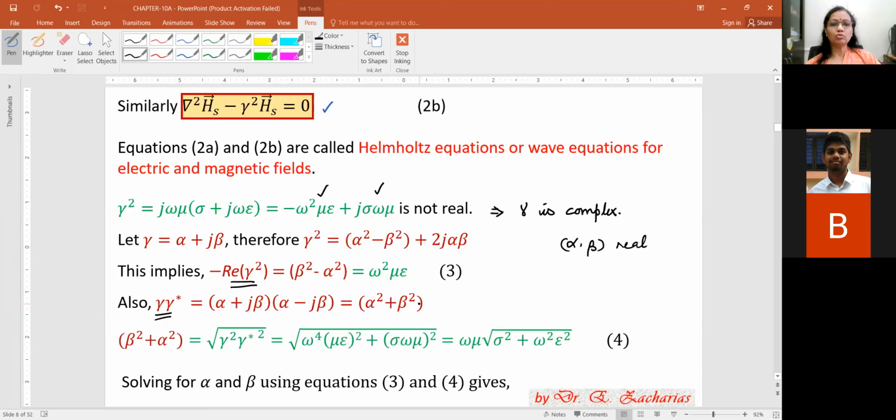Now we need to know what alpha square plus beta square is going to be. For that, what we will do is take gamma. See, this is slightly complex, so just try to understand, guys. You want gamma into gamma conjugate. You already know gamma square, right? Take gamma square and the complex conjugate of gamma square, multiply and get the under root. When you get the under root, what you are indirectly getting is gamma star. Is this step clear, guys? Any doubt?